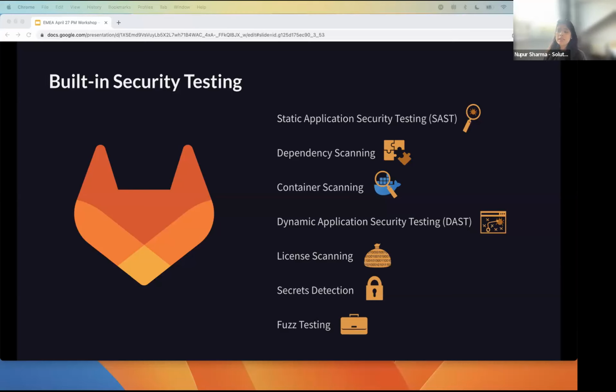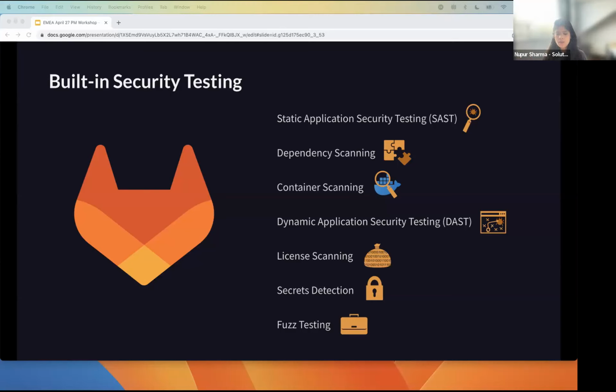Then secret detection. This is something I think almost all developers might have done somewhere in their development history. I myself have done it when I am trying to do some tests and I do not want to have the whole validation process. Just to make things quicker, sometimes we just put in the URL and password, right, to test again and again, and to make sure we are done faster.